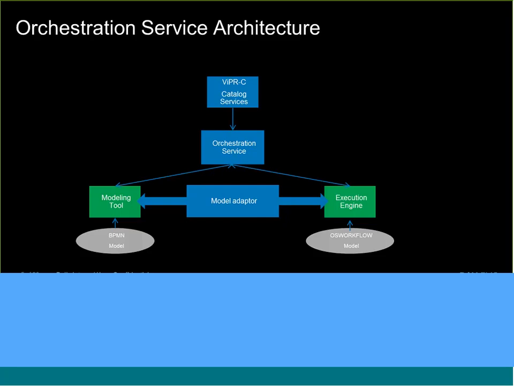But as the execution layer, we are not working with the BPMN directly. We are mapping that BPMN to our internal orchestration engine, which is called a workflow model. So there are 2 different models, and we will have an adapter which can convert BPMN to OS workflow and vice versa. And that's what we are doing. By default, OS workflow cannot consume the output of the BPMN modeler. Is that what you're saying?